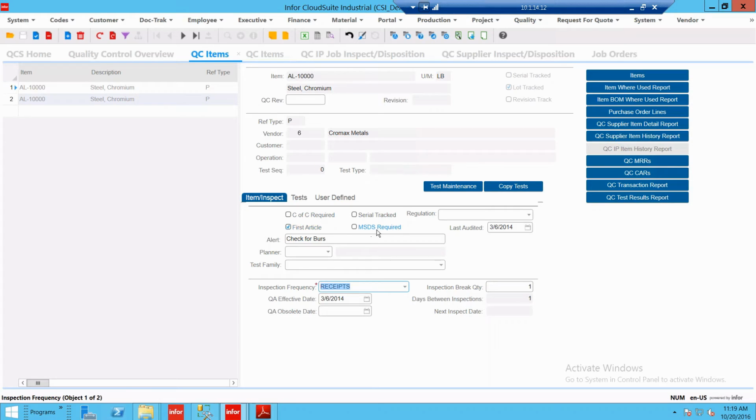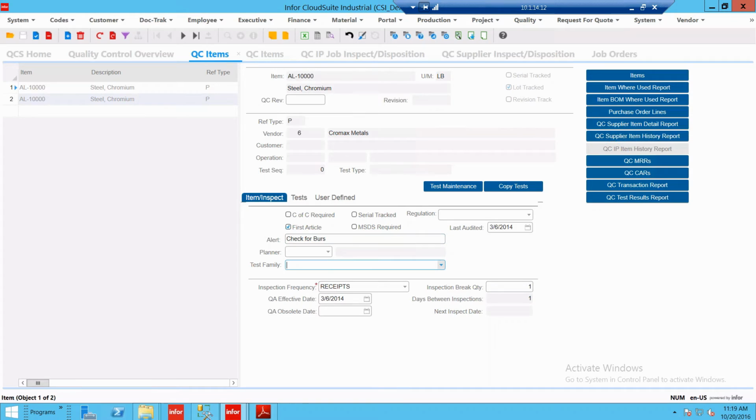Okay, or a safety data sheet, or you can indicate what kind of regulations are in play. This is a little alert that actually pops up on the PO receipt process. So we're gonna go ahead and jump in and do a receipt here in a minute. But a couple other quick things before we do that.